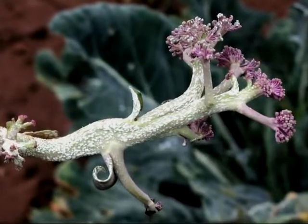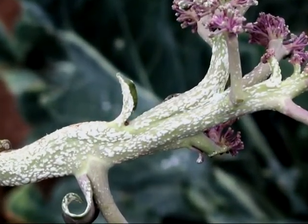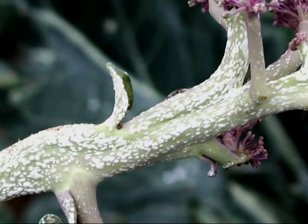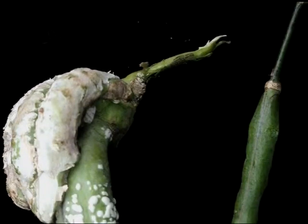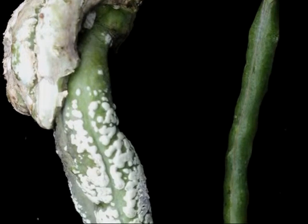I study disease resistance of plants, how plants actually protect themselves against pathogens, primarily fungi and bacteria and viruses. And we use genetics to actually try and understand the mechanisms of disease resistance. So it's an effort to try and identify the genes that actually provide the protection, what plants actually do to defend themselves, much like human beings and our immune system, but plants have their own way of doing it.